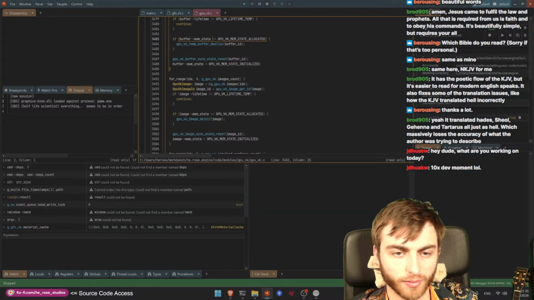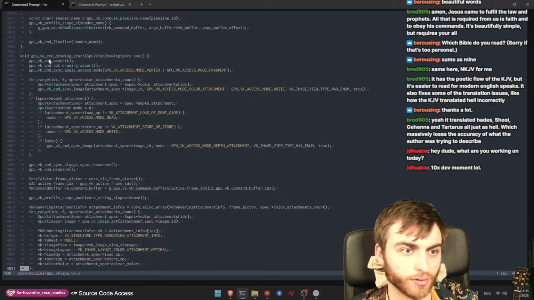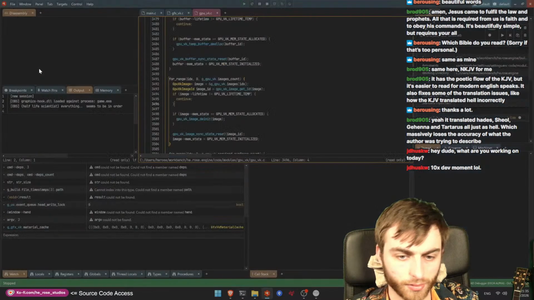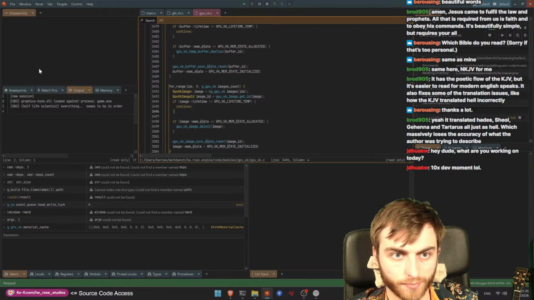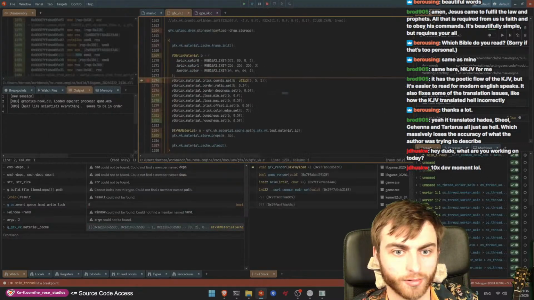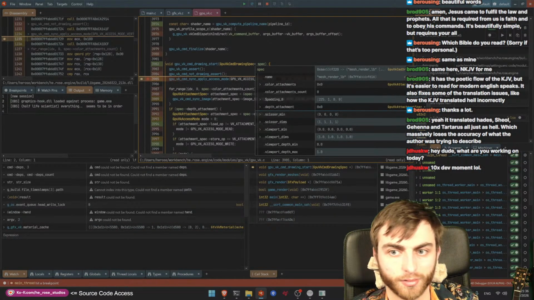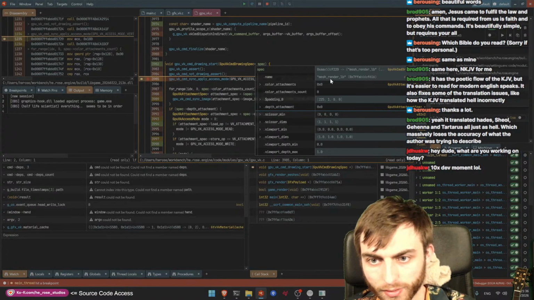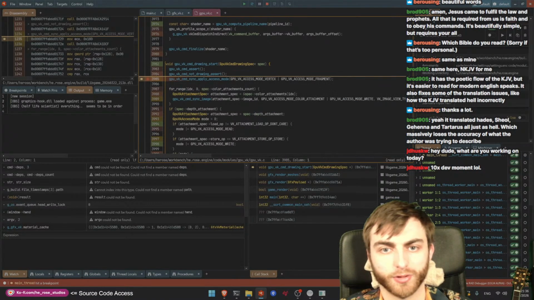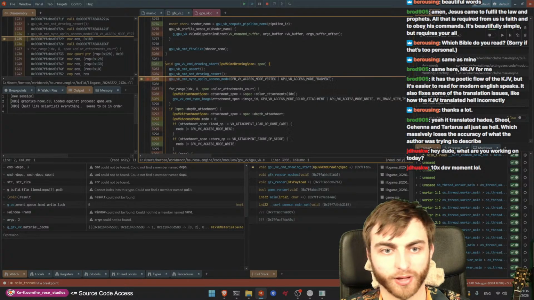Right, let's just get in the debugger there. So yeah, this is the render the layer buffer. So as we can tell, it says we want 0 color attachments, right?